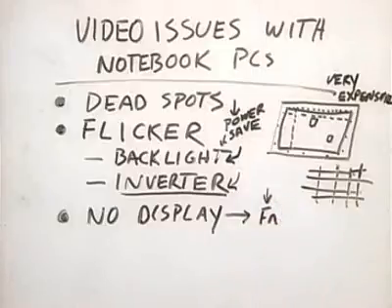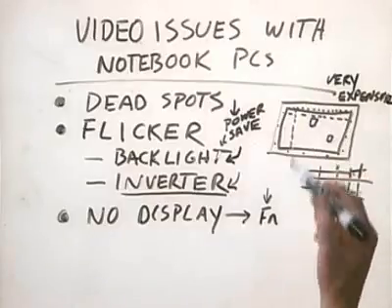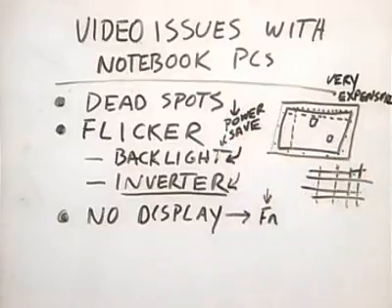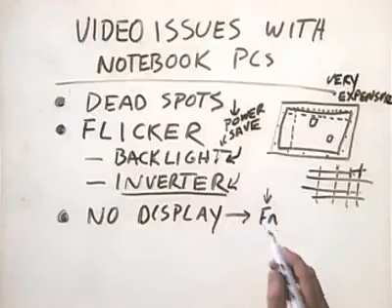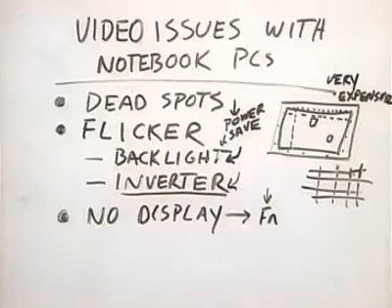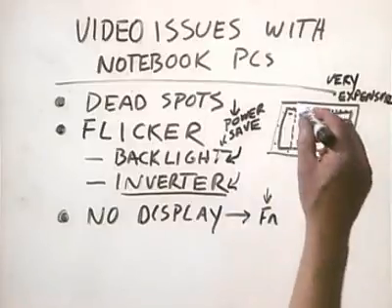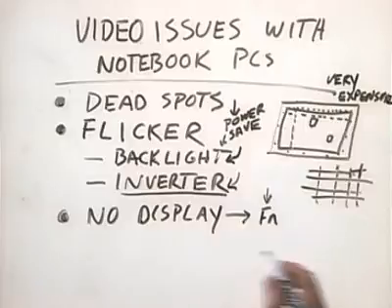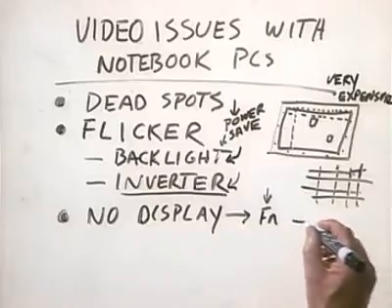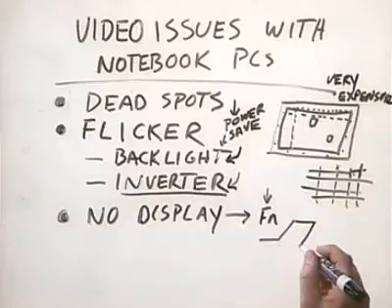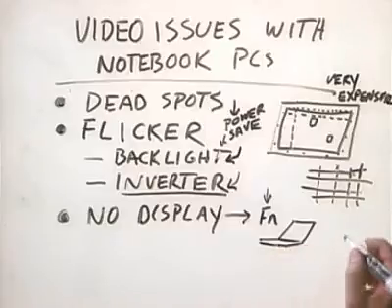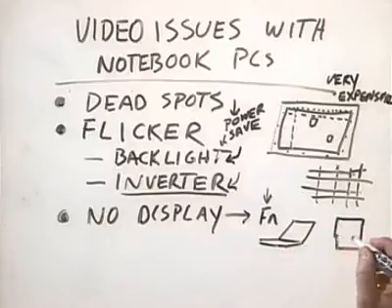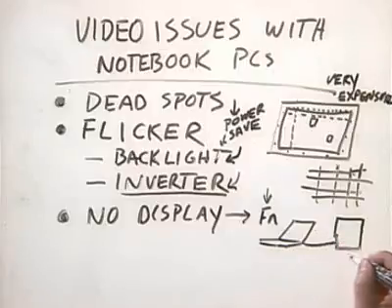Toggle with your function key. Usually it's a FN key with like F7, F8, or something like that that will cause the display to be toggled from either the LCD to the external monitor or back. Check that first. Now, if you do check that and it truly does not display on the built-in LCD screen, the next thing you need to do is to start troubleshooting to determine if it's the actual LCD screen itself that's bad. One thing you can do is to take your notebook system and plug it into an external monitor, like we talked about before, on the VGA port.